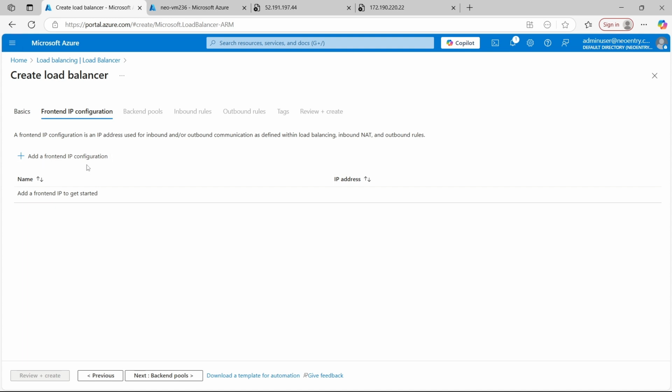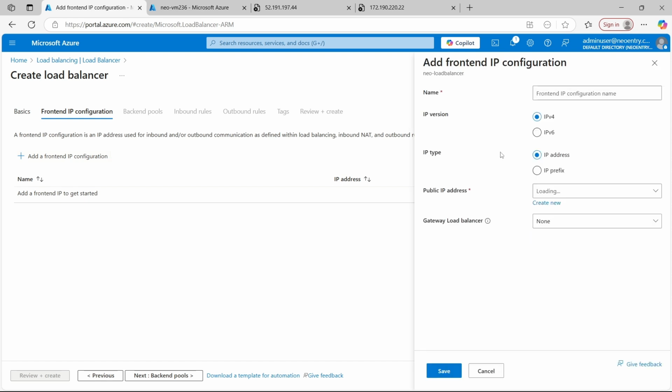So we need to create a front-end IP configuration. The front-end IP configuration in a load balancer defines the IP addresses that clients, like users or other services, will connect to when accessing your application. So this is the public face of your load balancer.